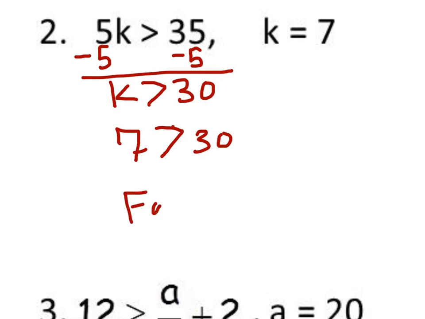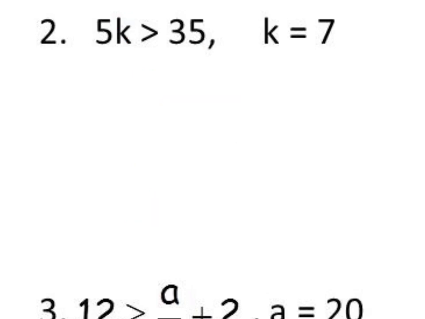Wait. No, you have to do 5 times k. Well, I know, but I subtracted from each side, so then that one's gone, right? Oh, no, you divide. I got false, but okay, well, I'll just plug that in. Okay, sorry. It's different when it's multiplying, so I needed to divide. So that's what I did wrong. But I'll just multiply right now. So that's 35, and then that's 35.